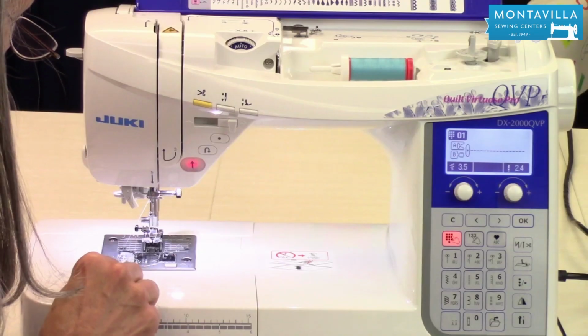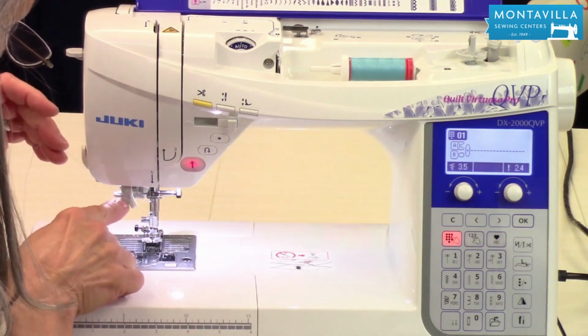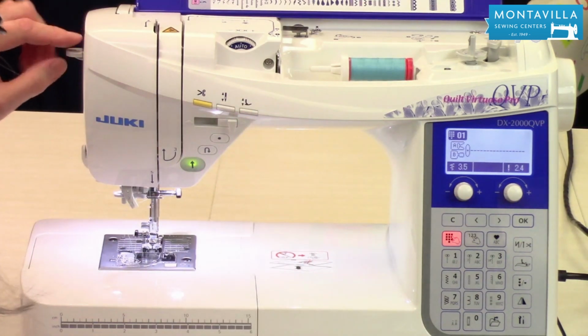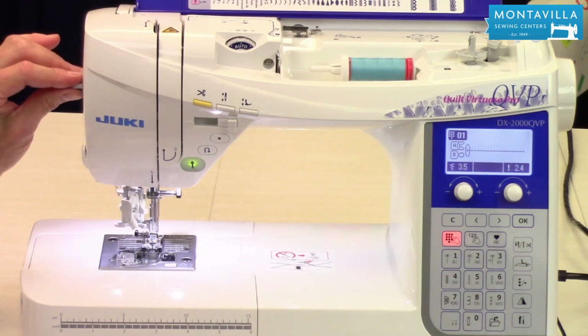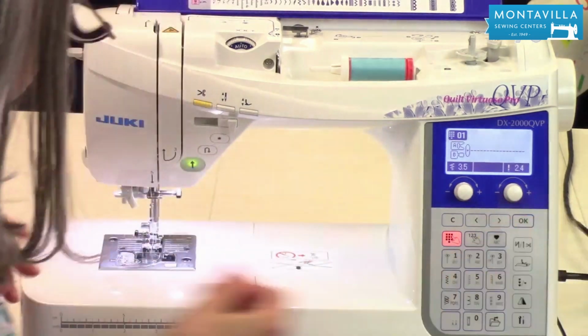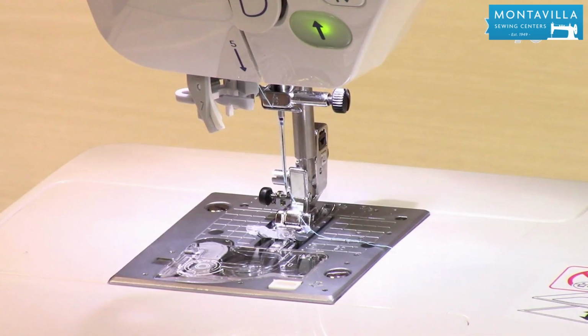Now here comes the fun part. We get to thread the needle. So we come up here like this into 7, cut off that thread there, and I'm going to lower my presser foot. Okay, there is a lever on the side here that causes you to be able to use your needle threader. Come up, and there is a loop of thread. Now I'm going to take a pin, grab that loop of thread like that and pull it all the way through.